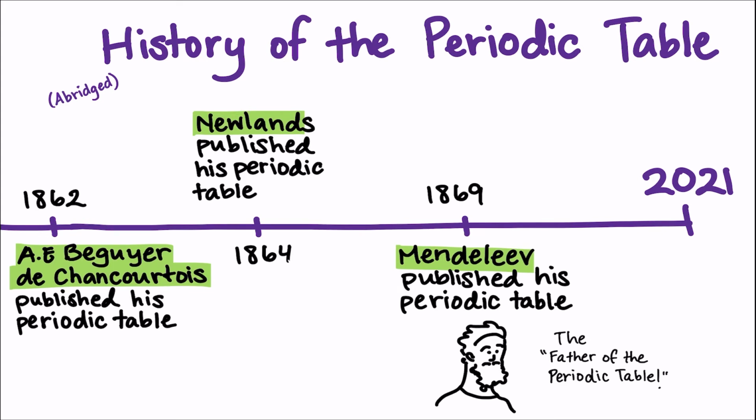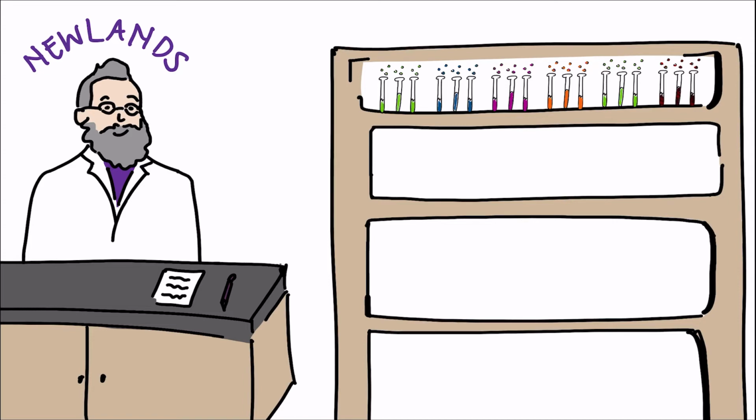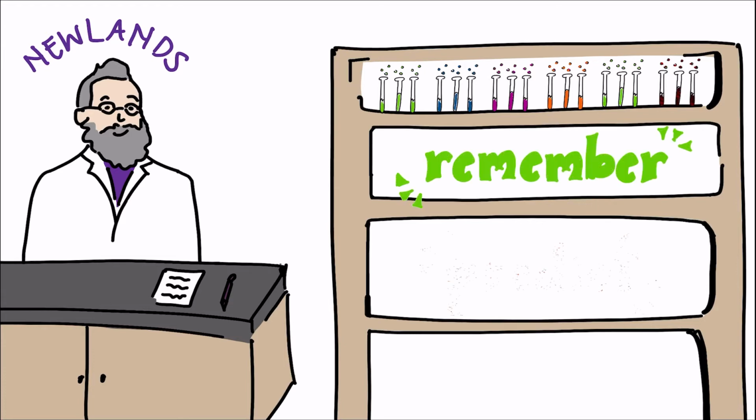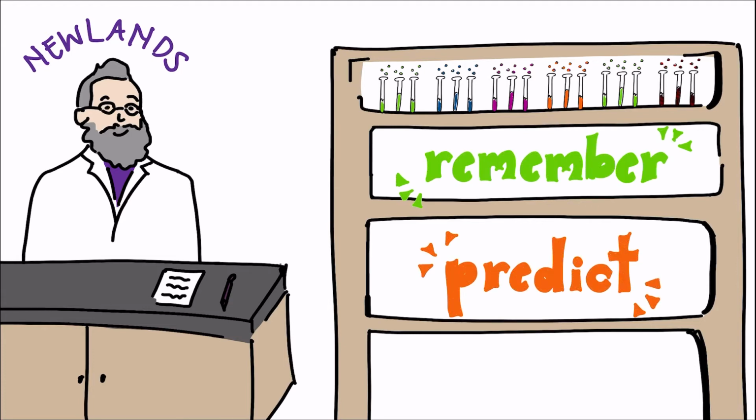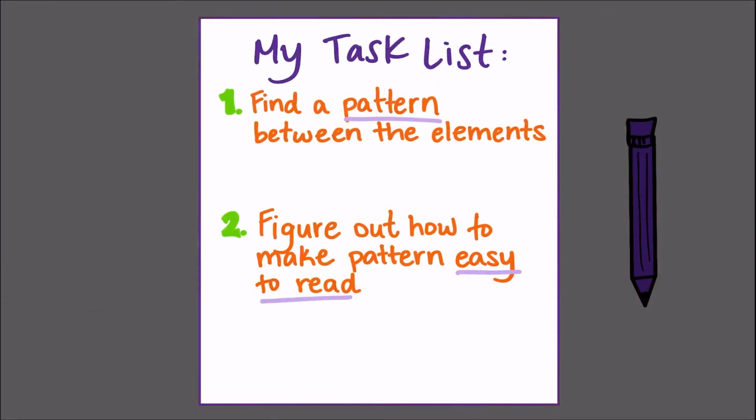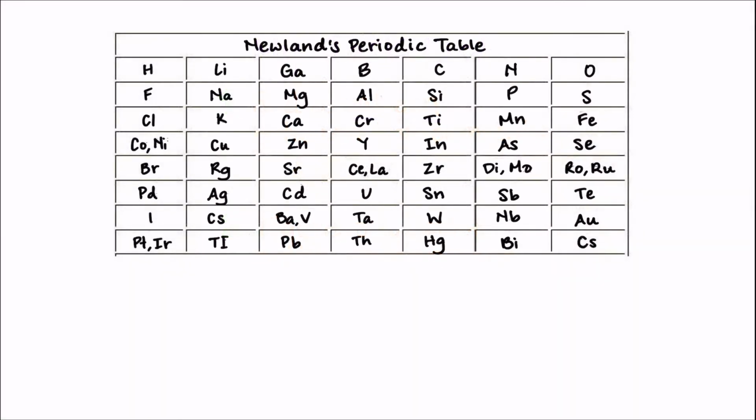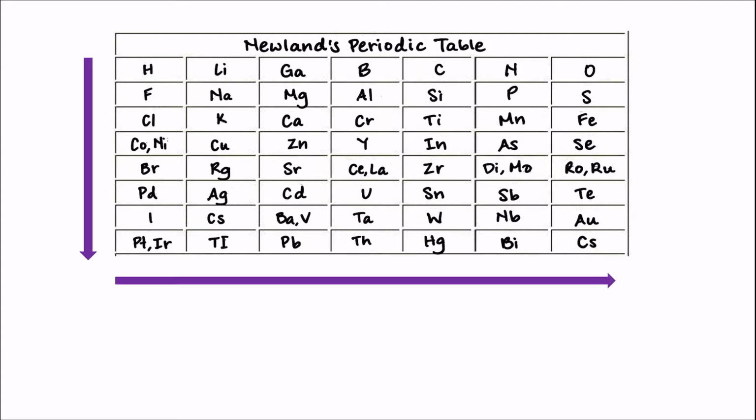In 1864, British chemist John Newlands was the first person to find a convenient way of arranging all of the 49 known elements. The point of creating a periodic table was to effectively summarize an entire science in a single page in order to make it easier for chemists to remember and predict the elements and their various physical and chemical properties. Newlands recognized that he could split this mission into two tasks. One, he needed to find a pattern between the elements, preferably one that linked together similar physical and chemical properties. And two, he needed to figure out a way to conveniently organize the elements so that the pattern clearly shone through on paper. In the end, his early periodic table had 7 columns with 7 rows each.